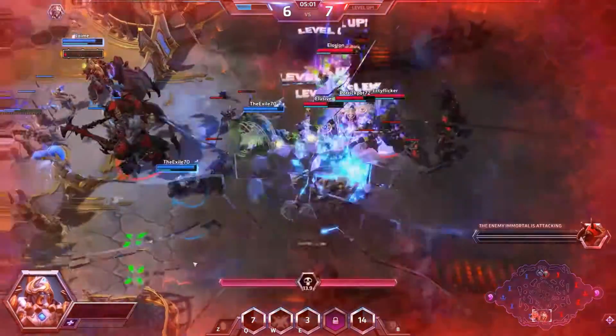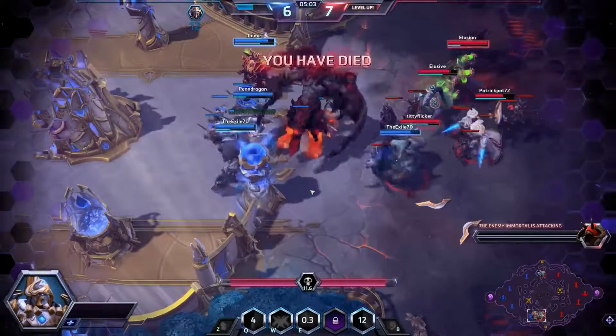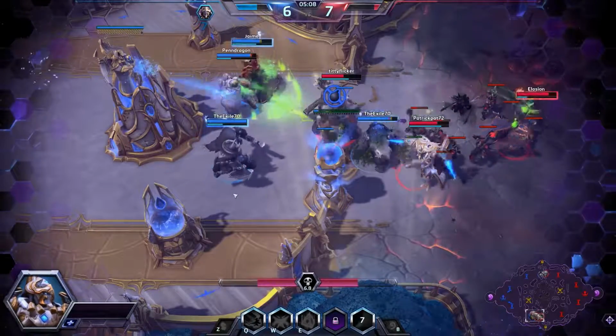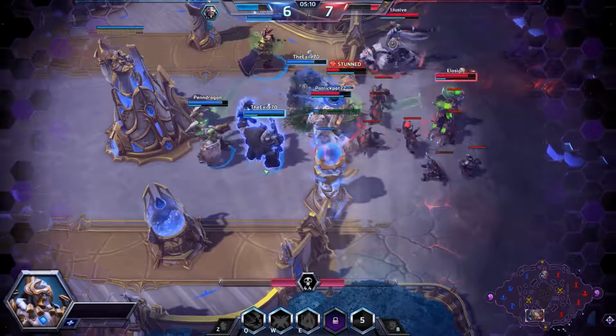We're going to get taken down. That's what we're going to do. Because we did get hooked by Stitches, not seeing it coming. But we do kill the Immortal. I promise I was doing fine with this, guys. I don't know why I started playing here and it just started dying left and right.